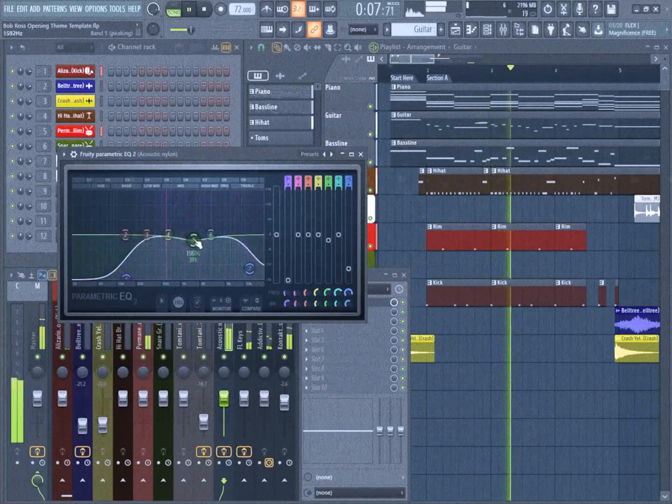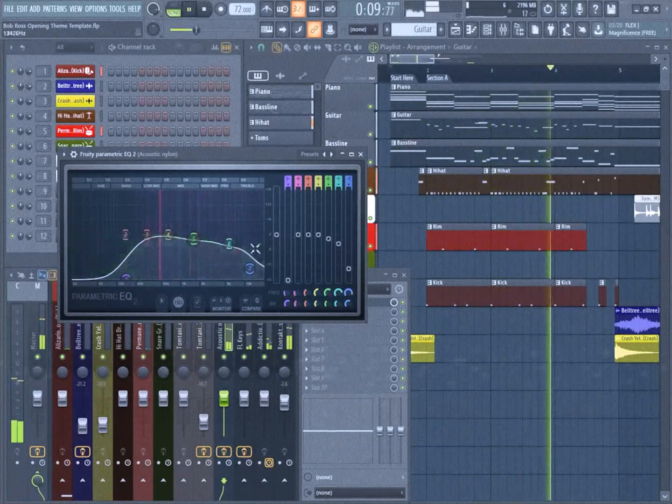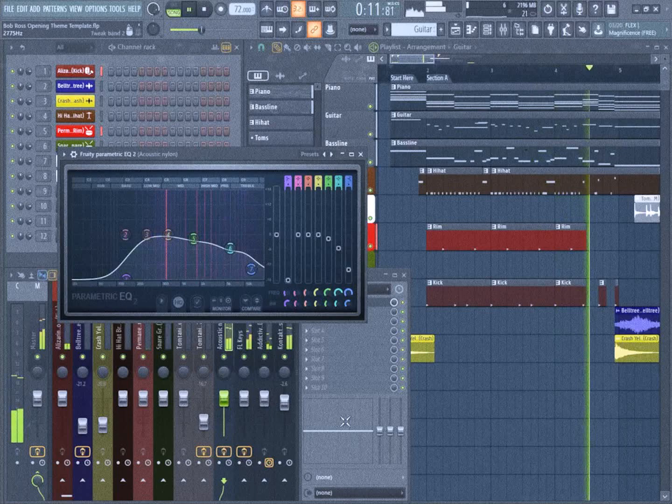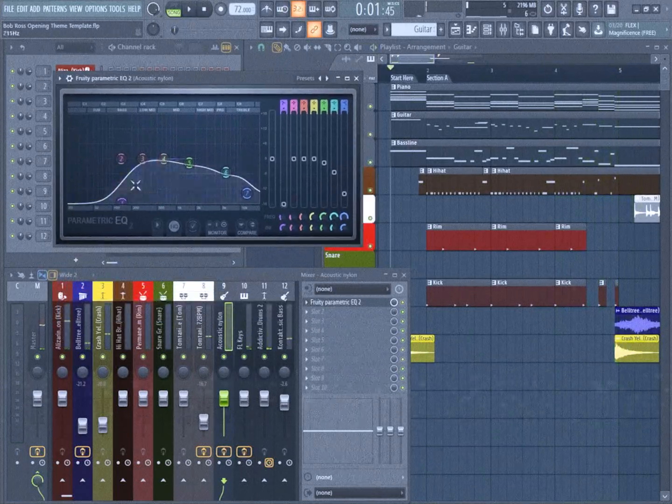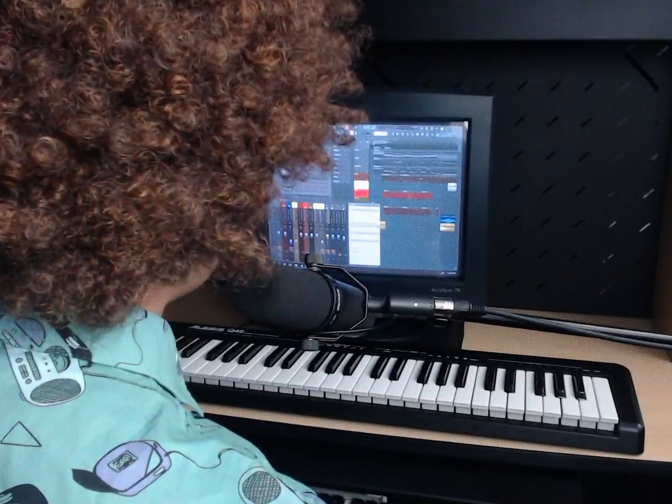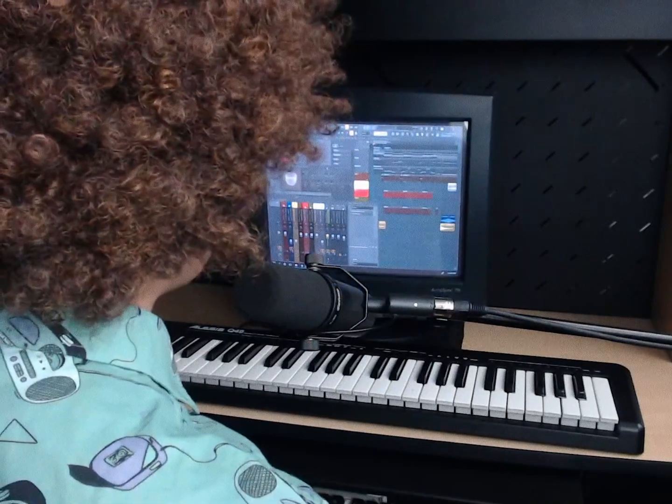Let's bring that down. Maybe in his world, he has a little bit of a roundish shape to him. Let's add something else. Ooh, I'm envisioning a reverb, giving him some space.